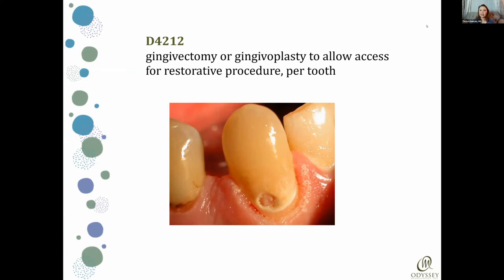Dr. Lau, how often do we see this clinically? As far as the procedure? Having to do this procedure with just one tooth involved. Well, especially around the class 5 scenarios, which this is. So with the class 5s, you will see that. There is a little bit of complexity here on what code you use. But here, one tooth, and here we're doing just a little gingivectomy to be able to get restorative access. But every now and then on class 5, you will see it.